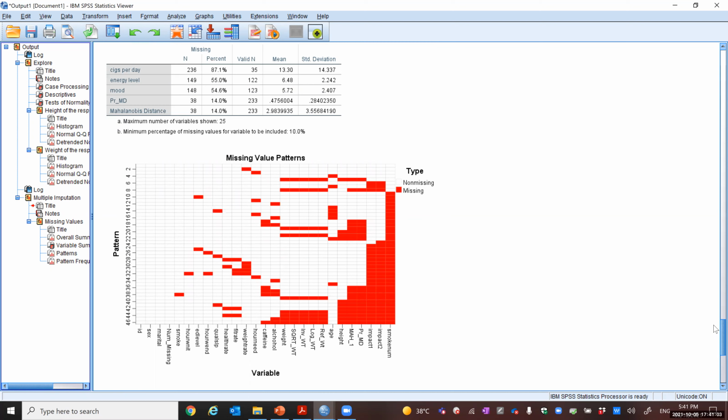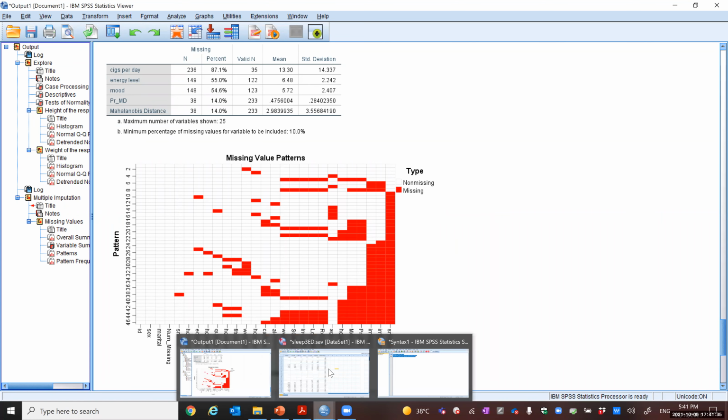But I'm just giving you an orientation here, and those of you who are interested in learning this can do it on your own, because this is important. I think all of us have missing values in our data sets, in our surveys. So from here, you would conclude whether the data is missing at random or missing systematically. By looking at this chart, we concluded that there is no systematic pattern, and we are saying that the data is missing at random.